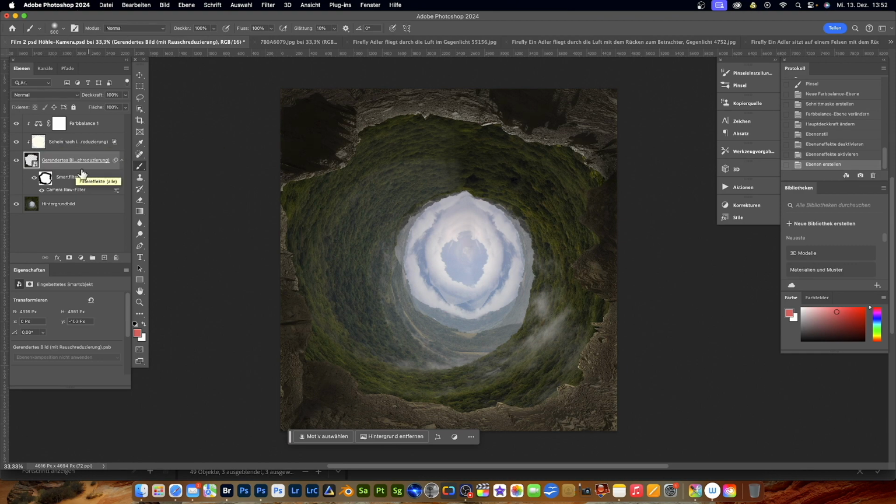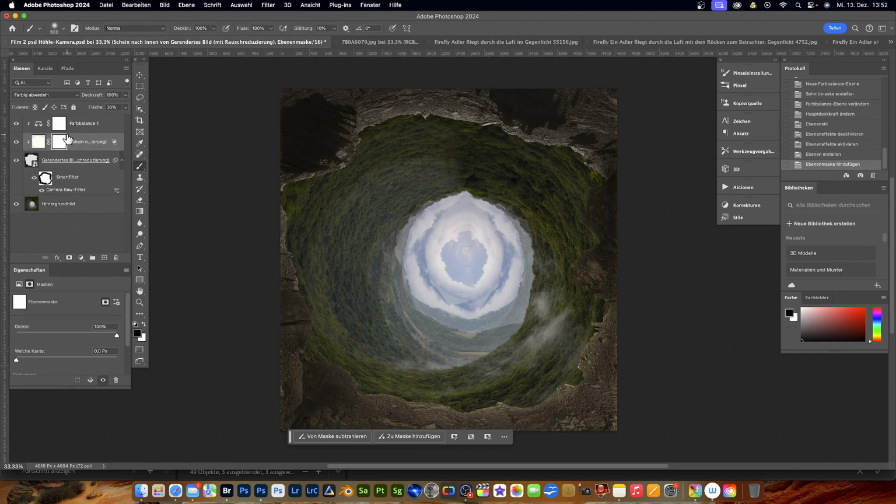It's no longer down here, we can't find it here anymore, but it has now been applied up here with a clipping mask to our cave. Wonderful, and we can now put a mask on it, and now we can switch to our brush with black color. Many don't know that you can also convert effects to layers and then hide them again with a mask. That's a little insider tip that not many people know.